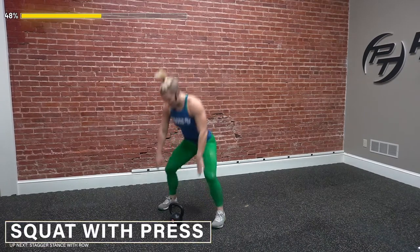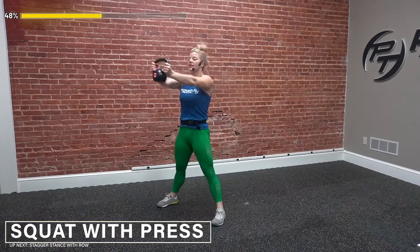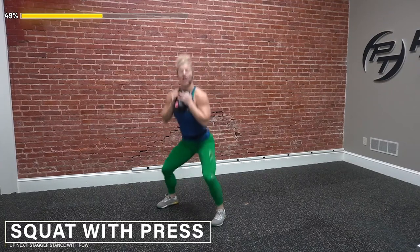Grab that kettlebell, dumbbell, jug of water, dog, kid, I don't care what it is. Pick it up. We've got it up. Squat, press, squat, press. Good. Again, remember, if you're losing the press, if it's too heavy and you're overcompensating this way, keep the bell at your chest. Think of it as a goblet squat.